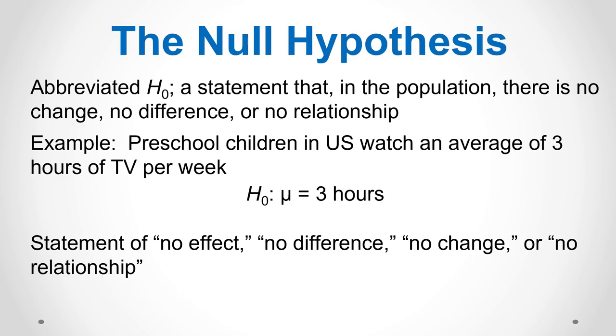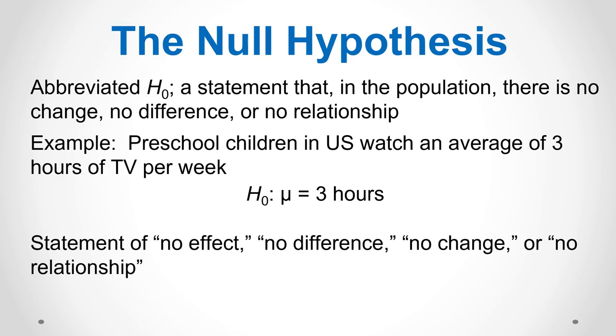Hypothesis testing is based on 2 types of hypotheses, the null and the alternative hypotheses. The null hypothesis is a statement of status quo in the population, a statement that there is no difference, no change, no effect, or no relationship. The null hypothesis always contains a statement of equality. It is a statement that the population parameter takes a particular value. The null hypothesis is always assumed to be true until evidence indicates otherwise.